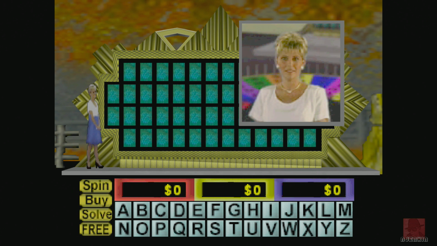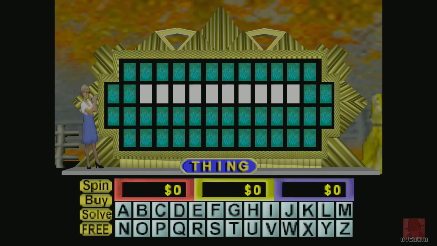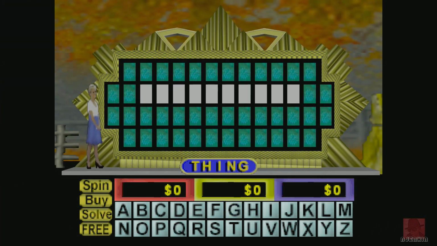Okay, it's me to go first, is it? It's your turn. And the clue is a thing, so let's spin this thing. And this determines how much I get per letter I pick. There we go, there's someone clapping. This looks like the best version of Wheel of Fortune I've played so far. I played it also on the Mega Drive and the SNES.